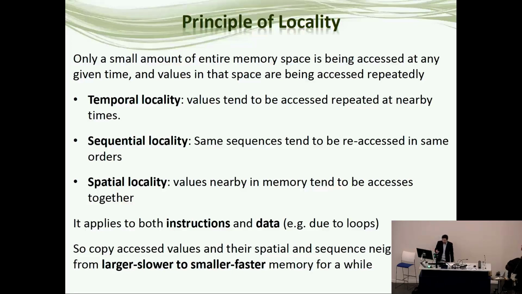Then we have spatial locality, which is that values nearby in memory tend to be accessed together. This is because nowadays people who write compilers tend to put things together. If we've defined an object or a data structure, we're going to shove all that stuff in memory, we're going to take a continuous region of memory and use that to pack our data in. We don't have to do that, but it's a convention that everybody uses. So we can use these three forms of locality to quite accurately predict which parts of memory are likely to be in play. This applies both to instructions and data.